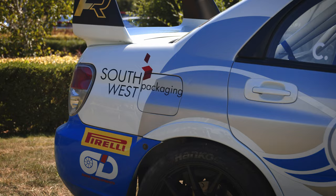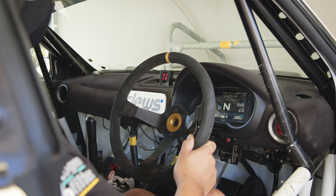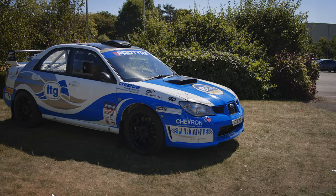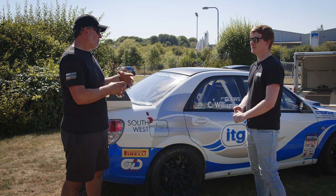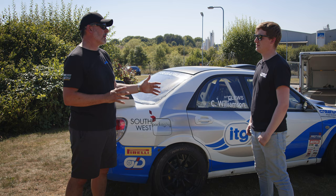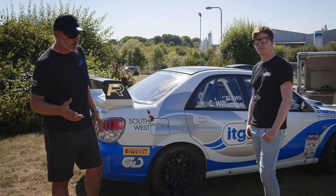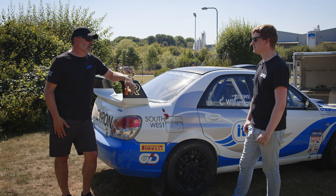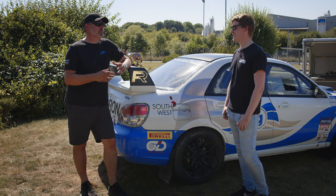Getting around to the back — we heard this thing start before when you were bringing it off the trailer. It's much louder than a stock Subaru. We've got a three-inch down to two-and-three-quarter-inch system. It still runs a catalytic converter but it's obviously a motorsport-type cat. Coming back from Ireland from the last rally, where they're not so noise-conscious, we put a noisier straight-through back box on. For UK rallies we'd generally run a repackable back box. In Belgium and Ireland they don't seem too bothered about the noise — they want the cars to sound cool, and if they're too quiet spectators can't hear you coming.